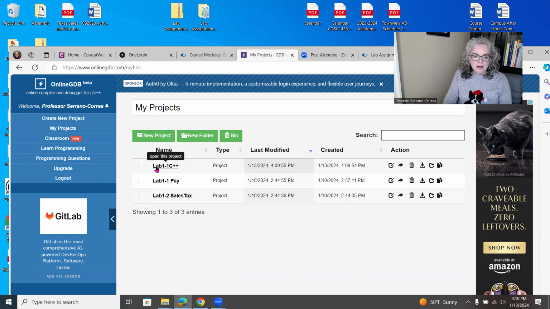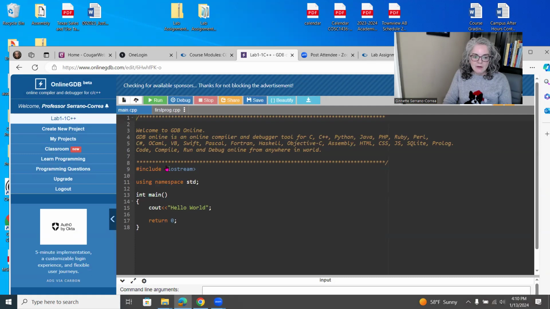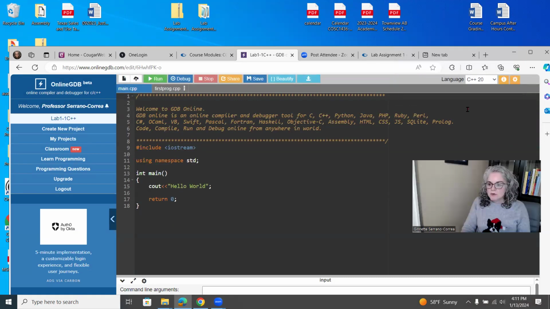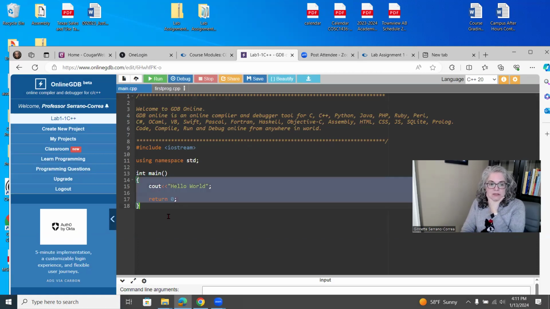Okay, so I have my project here. I can open it again. I can go back and open whatever projects. So just remember, you're always here at C++. Here's where you upload a file, to run the program. There's debug. This is another nice thing that it has, you can step through the code, and I'll show you that when we are at that point and we need to step through the code. Right now we don't need to do that.